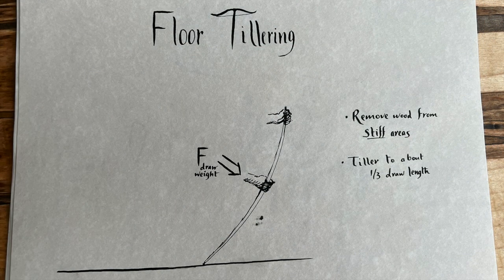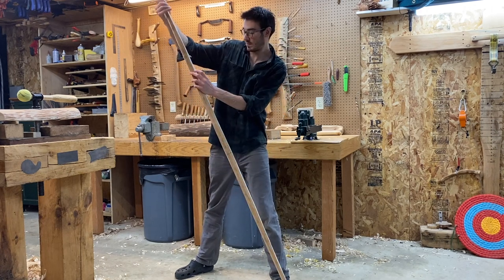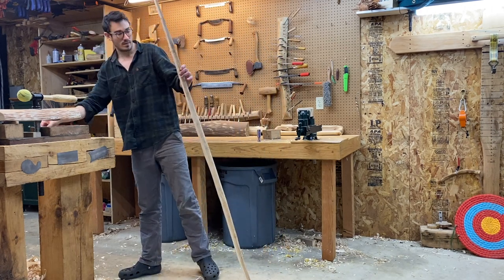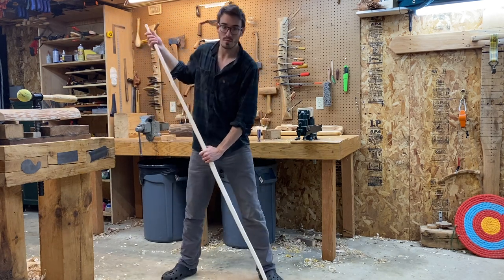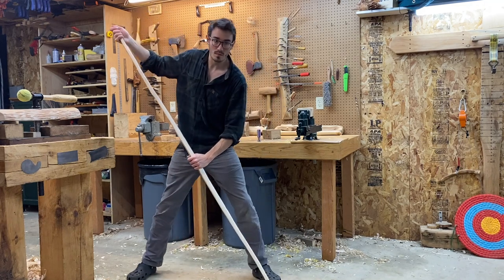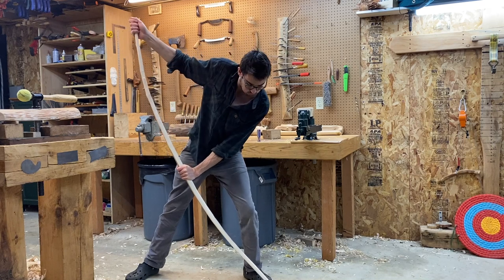During the floor tillering stage, you'll mostly be pushing the bow against the ground, with roughly the force of your target draw weight. You can also bend the bow in your vise to see how the limbs move independently. When you floor tiller, watch how the bow bends, either by looking down or observing with a mirror or a camera. Keep carving wood from the stiff areas, while leaving the bending areas alone. Then go back and check the bend, and repeat.